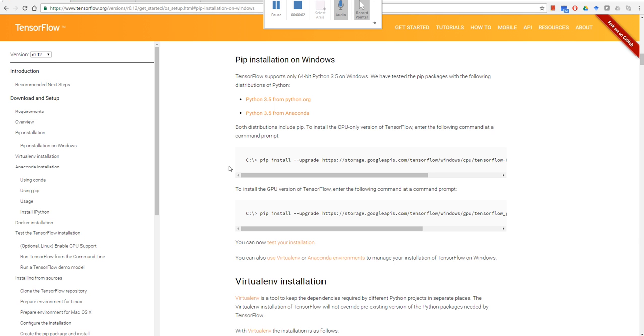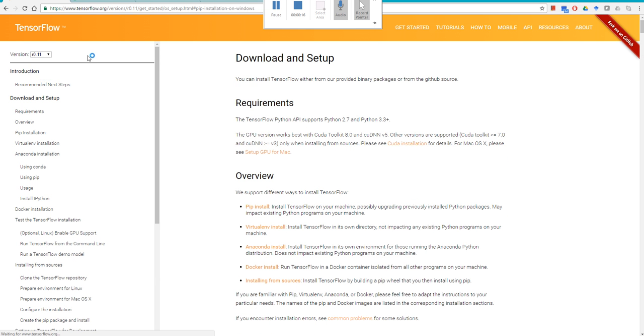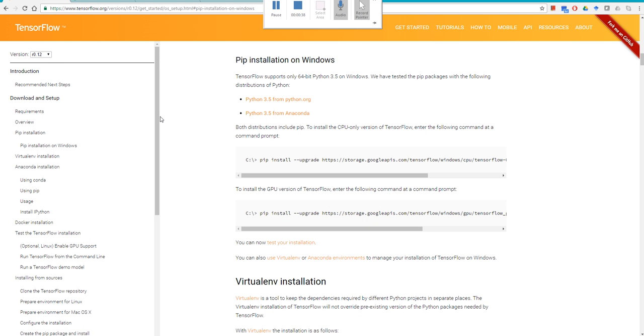Okay, with the release of version 0.12, TensorFlow has released binaries for TensorFlow for Windows, and it supports 64-bit Python 3.5. Before version 0.12, you could install TensorFlow on Windows using Docker installation or with Windows 10's anniversary update using the bash command. But there were limitations. You could install it and use it on CPU but not on GPU. But with this version 0.12, you can also use the GPU power, which is necessary for deep learning applications.